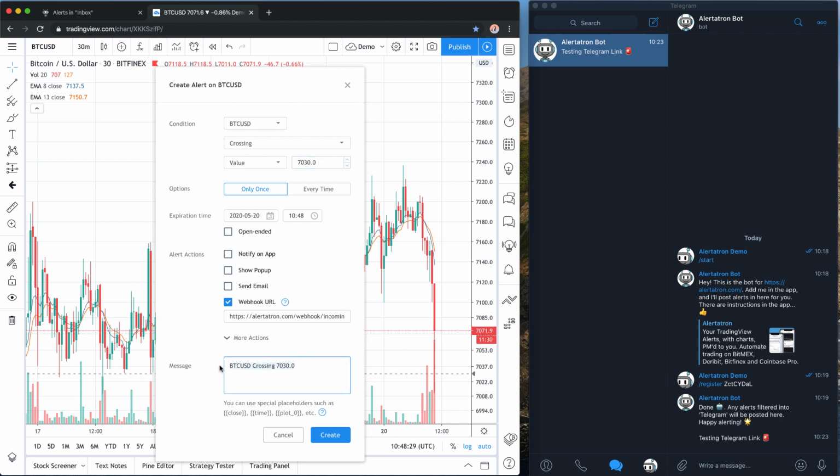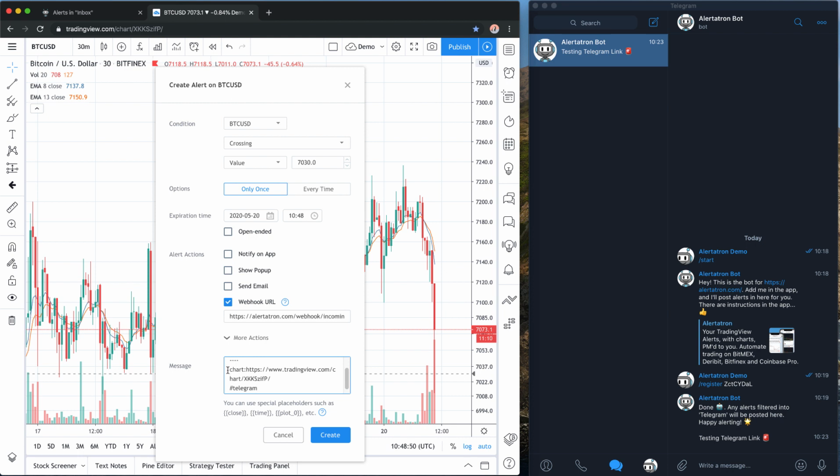And we will get rid of the default message, and we will put in our own message. So we will say Bitcoin crossing key level, and we include the address of the chart here with chart: just before it.